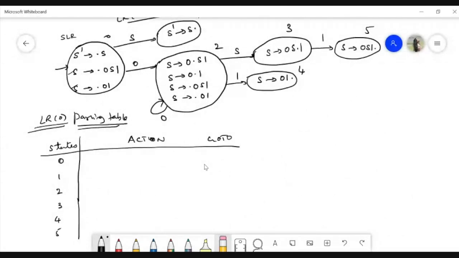For the actions, I will just write 0, 1, and dollar. This is the action part, and for goto you have S.